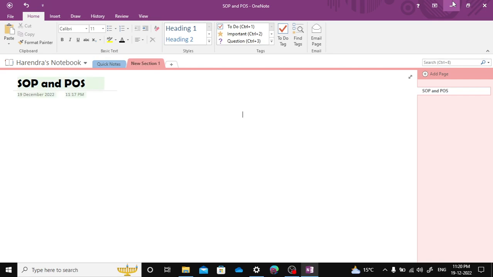हेलो स्टूडेंट्स। आज हम लोग डिस्कस करेंगे SOP और POS। So SOP and POS are basically two forms which are used to represent an expression. So when you have a boolean expression, there are two forms. It may be SOP form or it may be POS. So these are just a representation of the boolean expression.